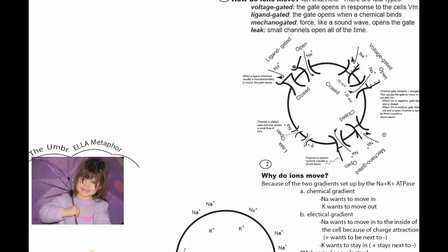Just quickly, because again, we won't really talk about these here, we'll talk about them later. Mechano-gated channels have a similar gate to the voltage-gated channel, and it responds to force. The main example is going to be in the inner ear, and it will respond to the force of a sound wave. So a sound wave will push on this gate and open it up, or if there's no push, then the gate will close. There are also what are called leak channels, which I've tried to draw smaller here, and these are always open. Small little sodium channels that are always going to let sodium flow in, small little potassium channels that are always going to let potassium flow out. And again, these won't really come up until we get to special senses.